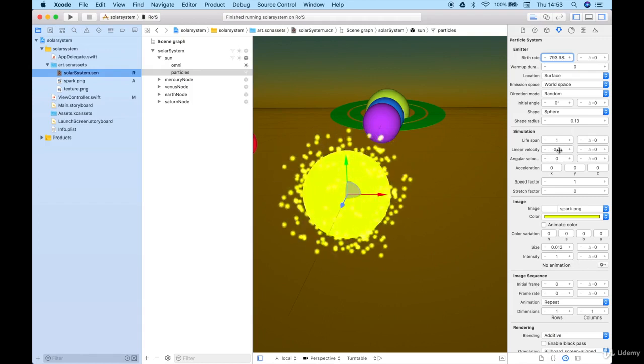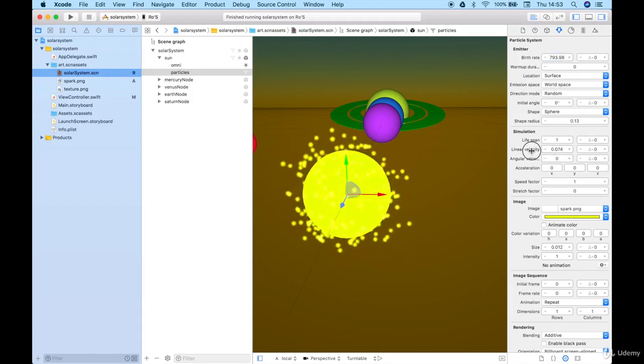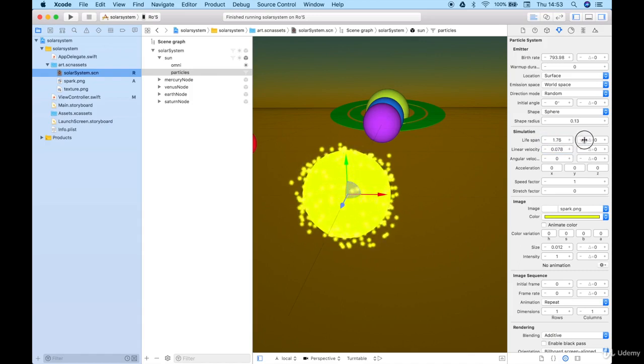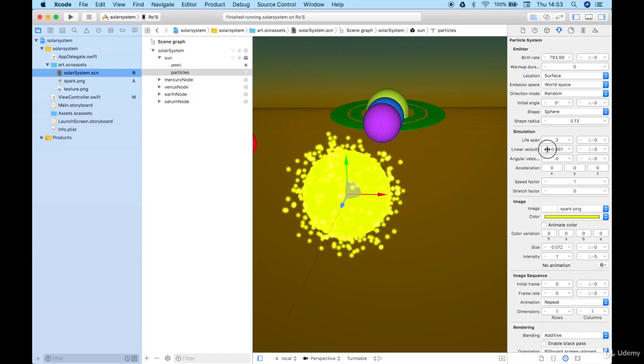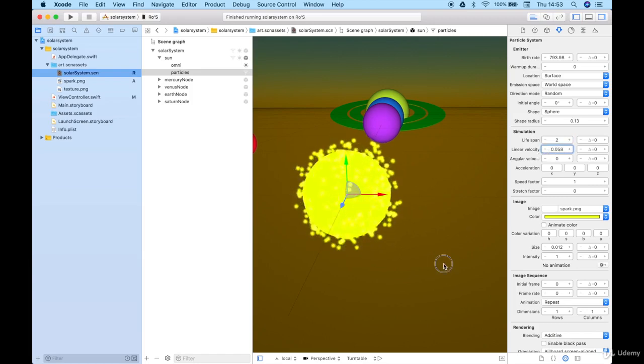So here the linear velocity is obviously, I think, still a bit too much. Maybe like that. And the lifespan, so each particle will now live for about 2 seconds, which means that they will go a bit further, unless I say they have less velocity.